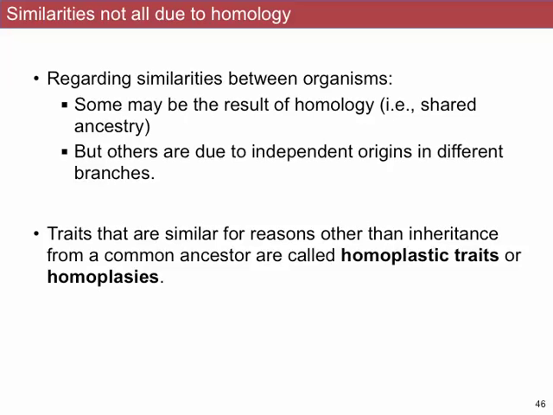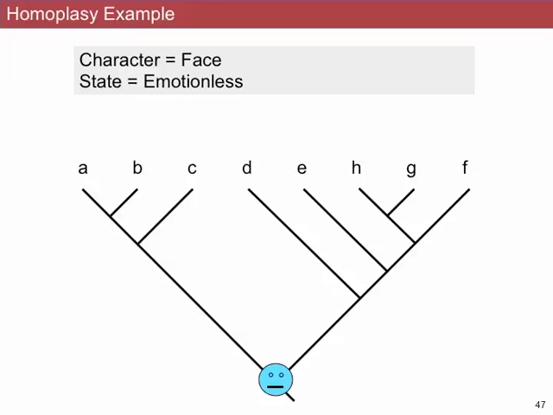So we're going to shift now to what is sort of the opposite of synapomorphy in a way, which is this term homoplasy, which you will also hear a lot of in this class. So before we get into homoplasy, I just want to start with sort of a philosophical thing. If you have a group of organisms and you're looking at their traits, and you document that the traits are similar between, say, 4 of the 10 organisms you're looking at. They all have wings. They all fly with mechanized flight.